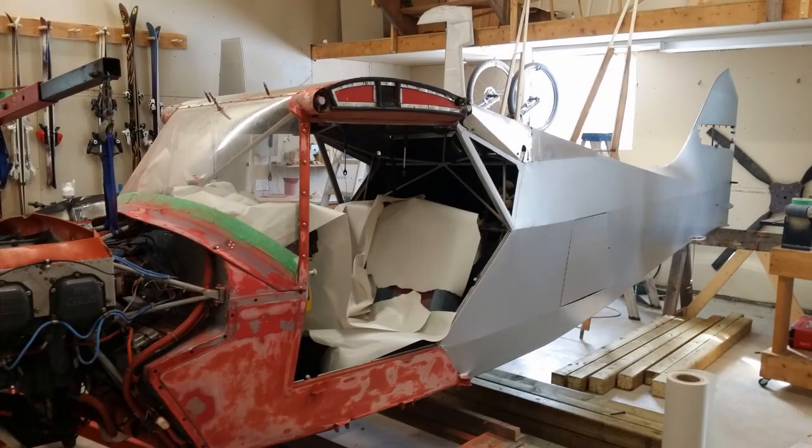Here we are, all prepped for painting. As you can see, the fuselage turned out actually really nice. We were really happy with how this turned out. It shrunk very well.